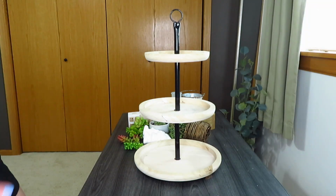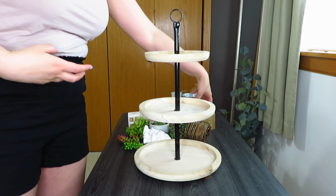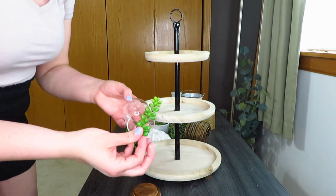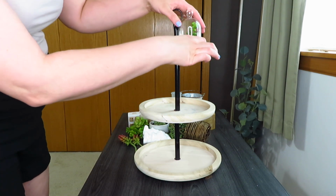The second tray, whenever I do a summer theme, I really love to use succulents. So that was my first jumping point. And since I decided to use the cloche in all of them, that's what I started with. This is just a succulent that I popped off of another one, and I had to cut it down so it would fit in here nicely, but I just popped it right in there.